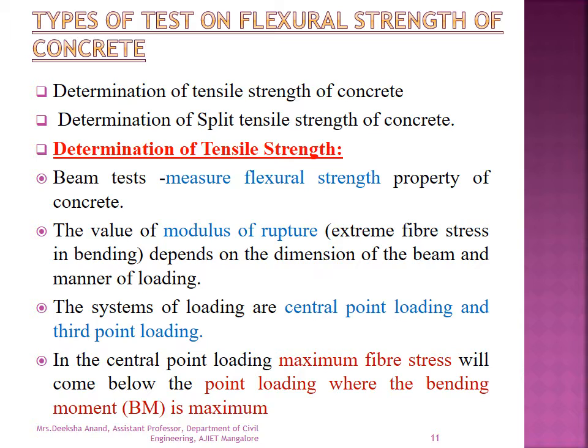So the first one we are talking about is the flexural strength of the concrete. Under flexural strength, what are the different types of tests to be done on the hardened concrete? The first one is determination of the tensile strength of the concrete, and the second one is determination of the split tensile strength of the concrete. First we'll take determination of the tensile strength of the concrete.